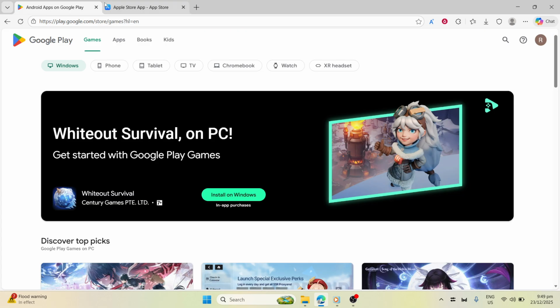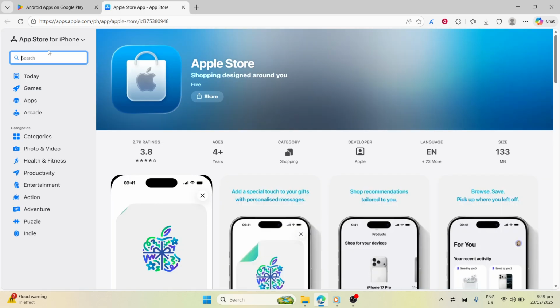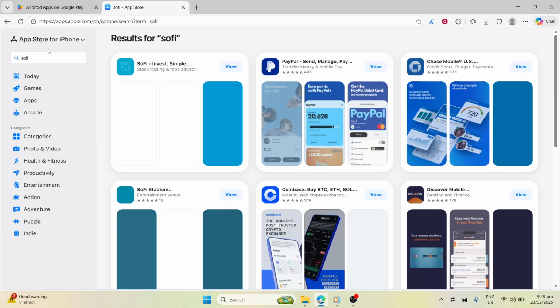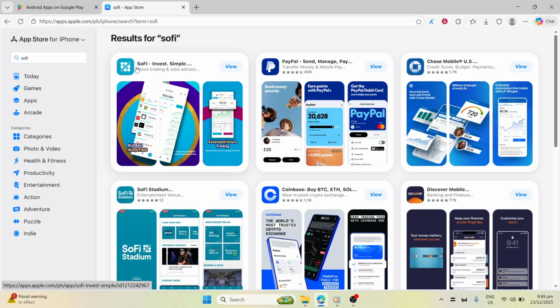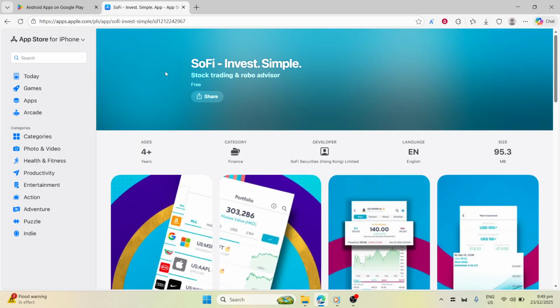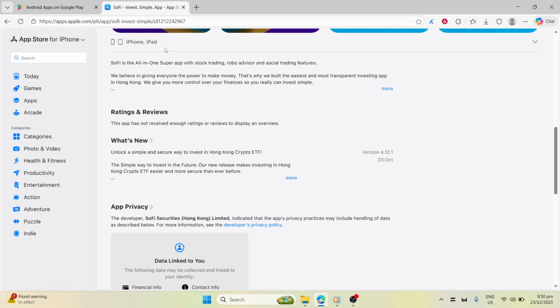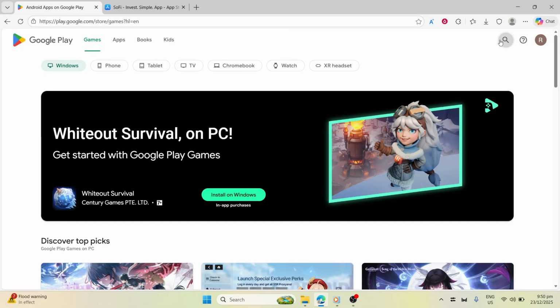Once the store is open, tap the search bar and type SoFi. In the results, you're looking for the official listing named SoFi Bank Invest Borrow. Check that the developer shown is Social Finance Inc. Verifying the developer is an easy way to avoid lookalike apps that might appear in search results. If you don't see it right away, double check your spelling, then scroll a bit or filter by apps if your store provides that option.